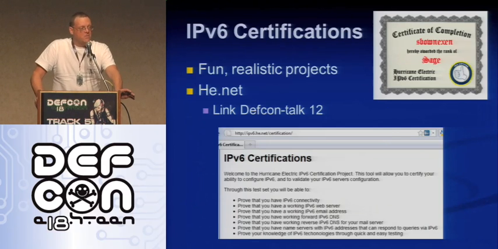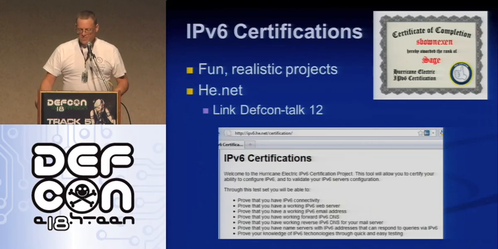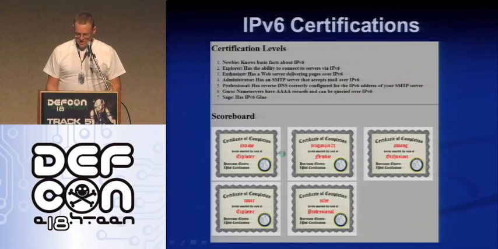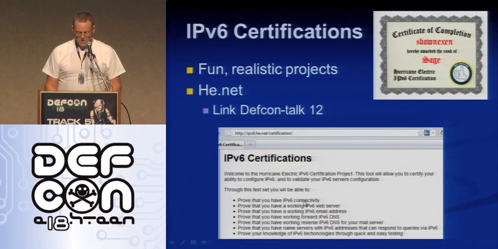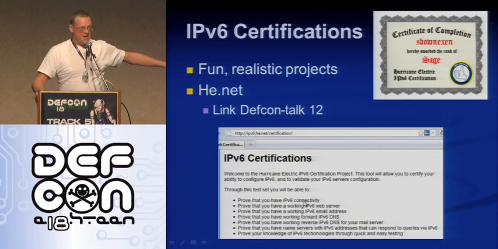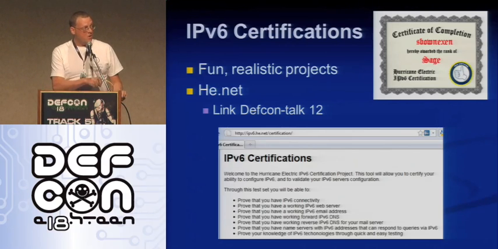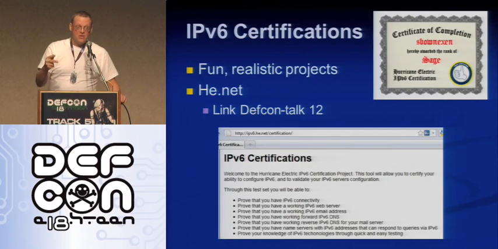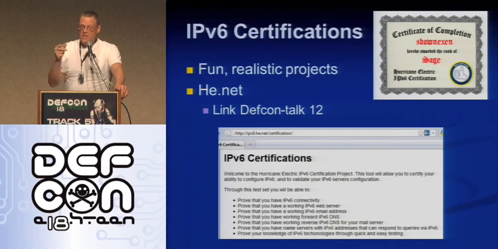Hurricane Electric made a certification process, and I finished it, and I sent it to all my students, who are going to suffer through it. So here's what you do. You first prove that you're an IP version 6 client, and then you make it to a certain level. Then you prove that you run a web server that responds to IP version 6 requests. Then you set up a mail server that takes IP version 6 email, and then you set up a DNS server that takes IP version 6 DNS resolution and hands out that quad A record. And then you set up a DNS server that propagates an IP version 6 glue record to the root of your domain.